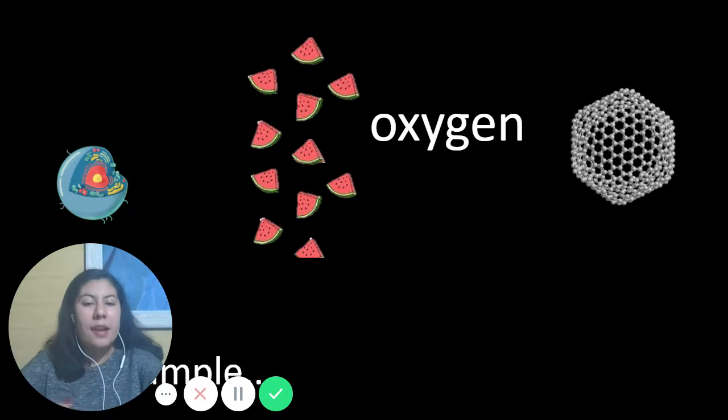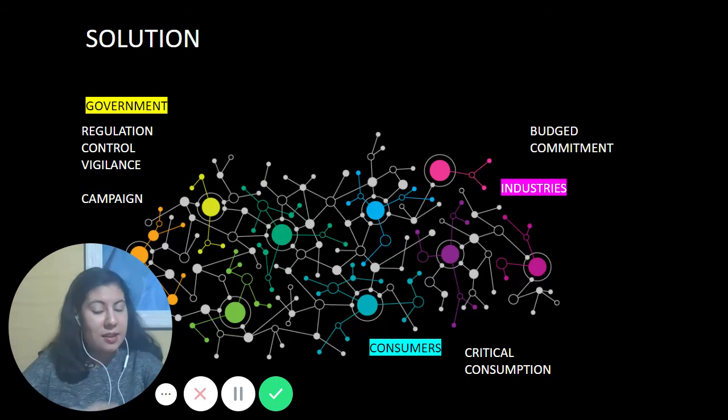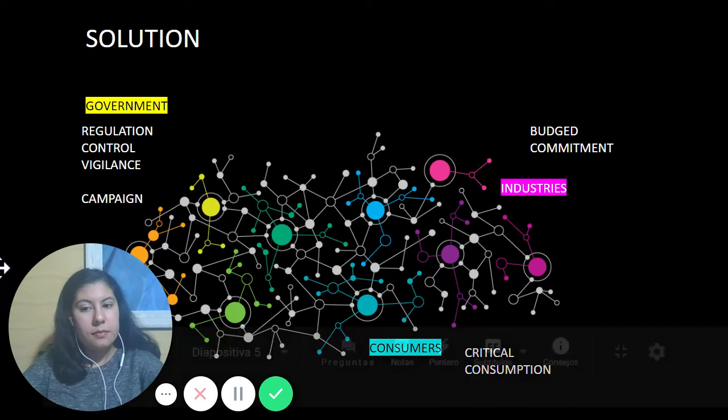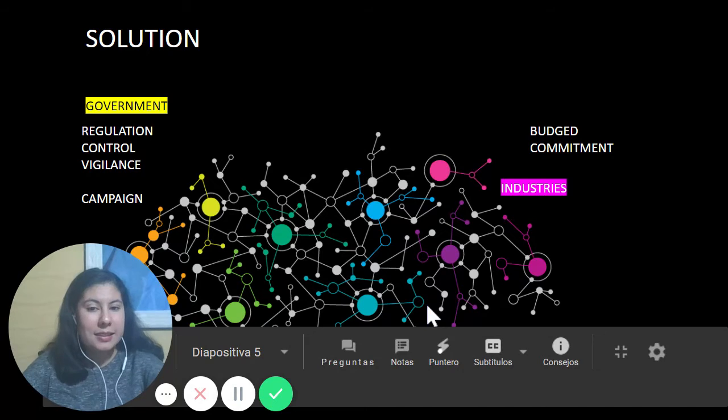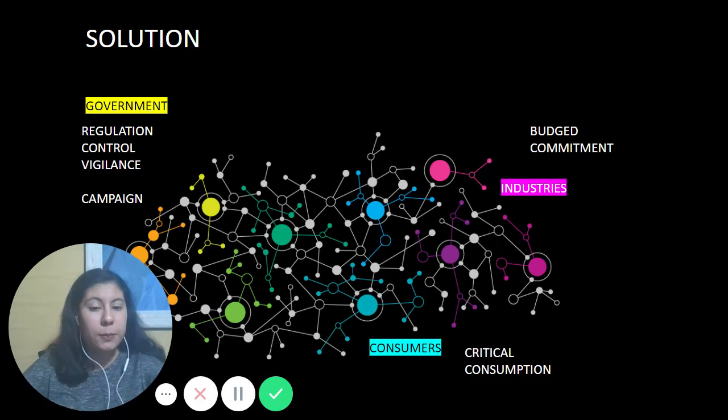Now, what about the viable solutions? I consider that the most viable solution is implementing a strategic alliance between government, society, industries, and universities. We need government and enterprises to be conscious about the impact that these particles are causing in our environment and in our health. So we need to study the particles before they leave the laboratory and get out to the world. These studies have to be regulated, supervised, and controlled by government norms.